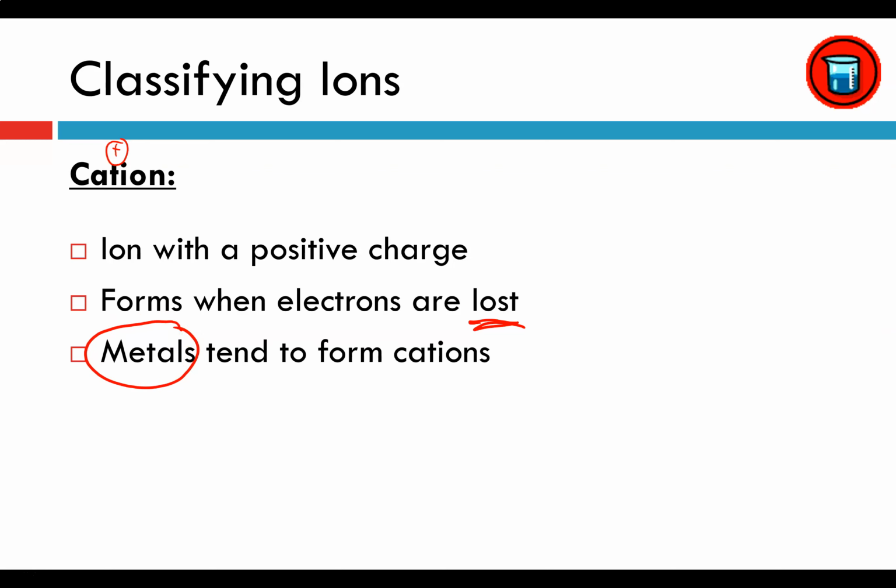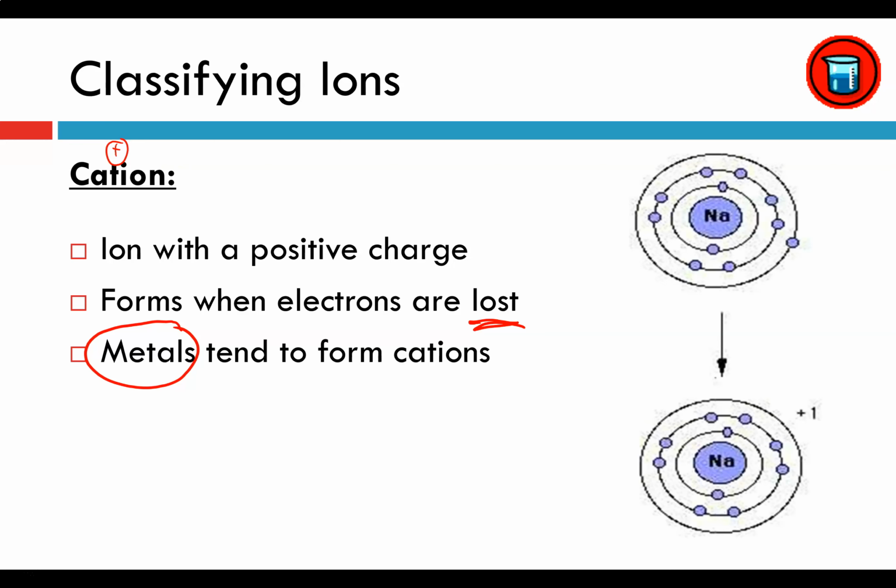And finally, metals tend to form cations. All of those elements in the previous slide that were just left white, those are metals, and they are going to form cations. Metals love to lose electrons to form positively charged ions. We'll talk about why that occurs as we get moving in chemistry. It's a little above our pay grade right now. If we take sodium, far left of the periodic table, it tends to lose that electron. The loss of an electron gives it a charge of +1, making it a cation. See if you can predict those, or fill in those blanks for anions.